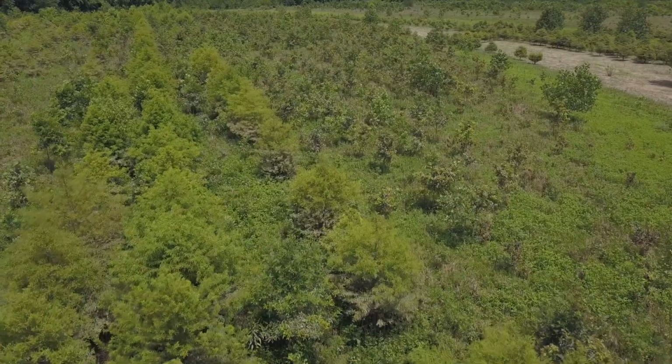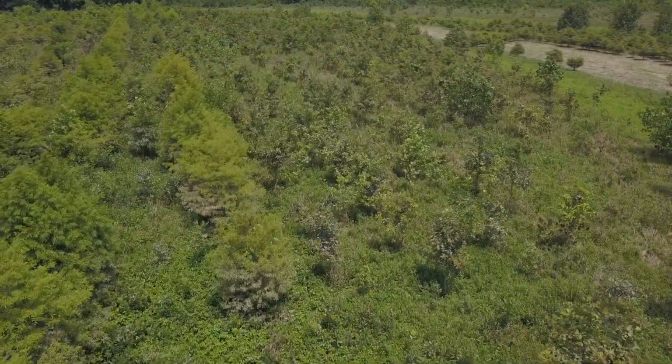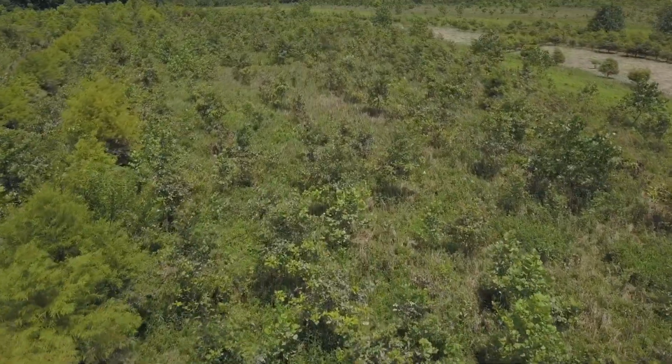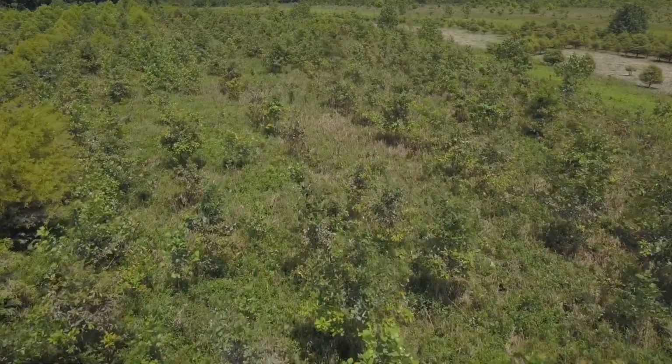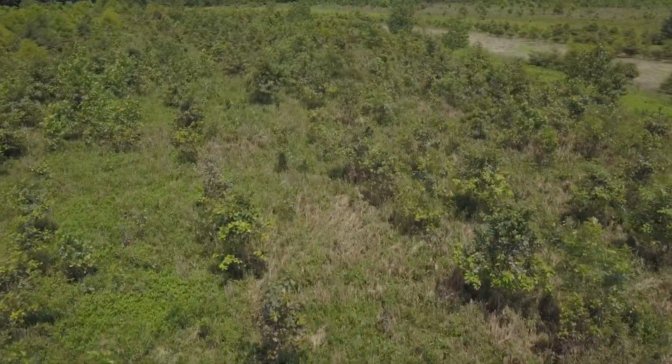mature deer. Whereas if you were paying $2,500 to $3,000 an acre on another piece of property, you may only be able to afford 50, 60, 70 acres. Very hard to grow and hold a mature deer in that small of a wood lot. So here you've got 172 acres that you're going to be able to pick up for $155,000. To me, it's a no-brainer. I think it's a slam dunk for the recreational buyer.